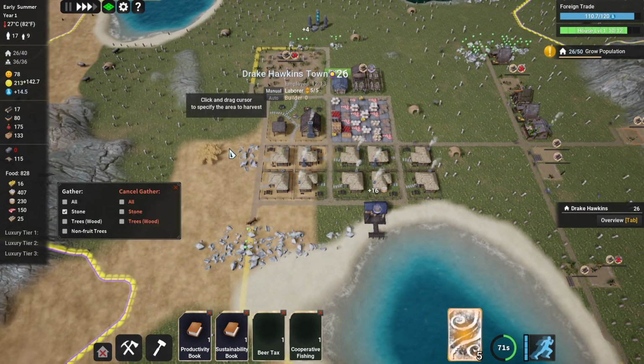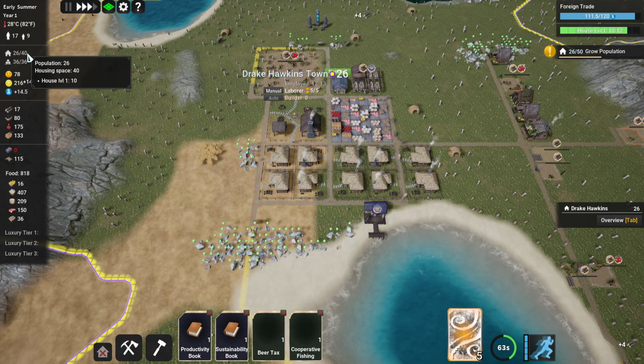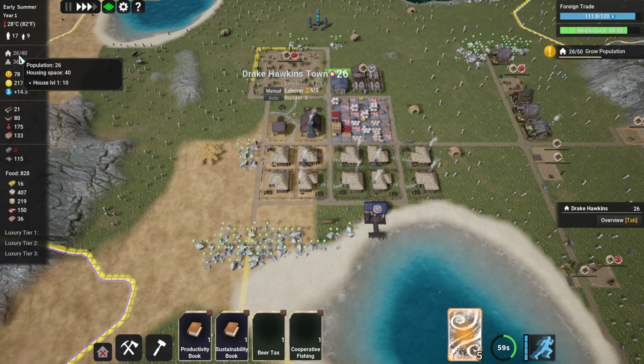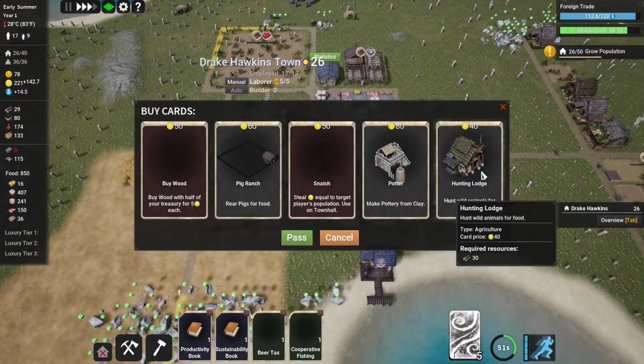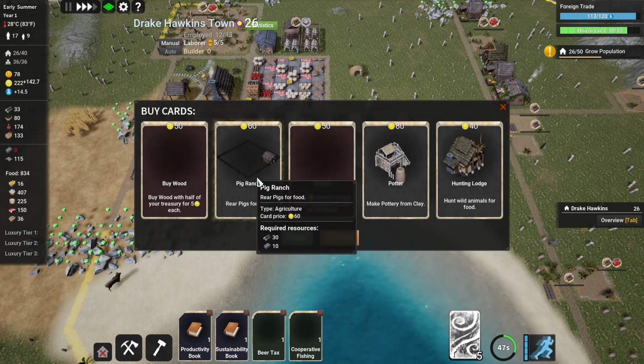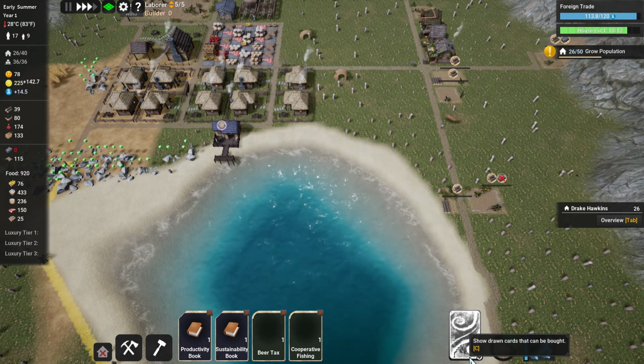In fact, we can also get a bunch of this cleared out. Housing-wise, we have 40 capacity, and we're only sitting at 26 people total. Lots of kids happening, but not much further than that. Another Potter, another Pig Ranch. No, I think we'll leave that. So we're just going to let that expire.